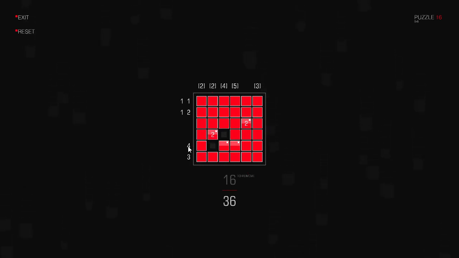Now that solves this 4, because 4 in a row, it can't go this way to the left. This is already disconnected. So this is out. The 4 must be those. Now this 2 can't connect down here. This can't be part of this 2, because otherwise you'd have 1, 2, 3 cells connected orthogonally. That's not good. So that's out.